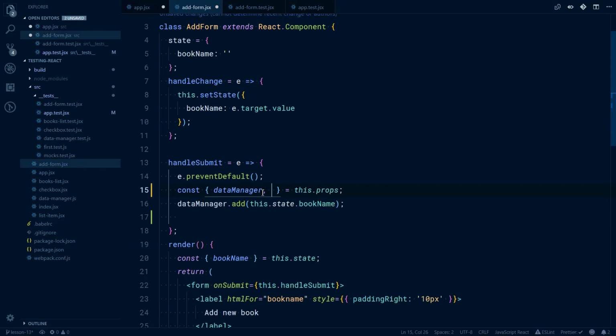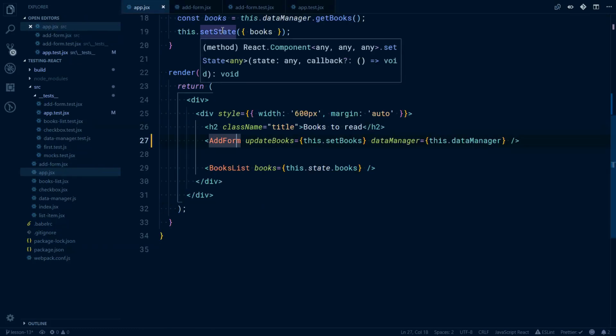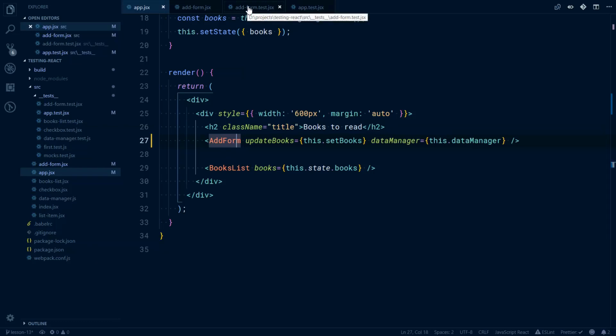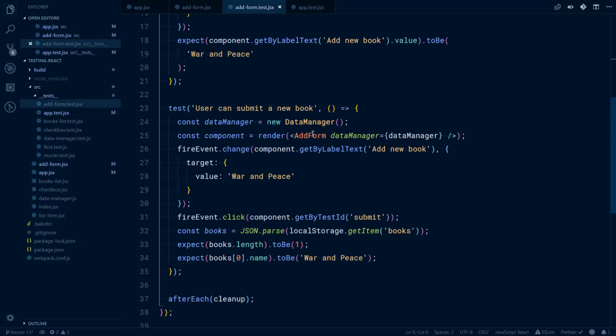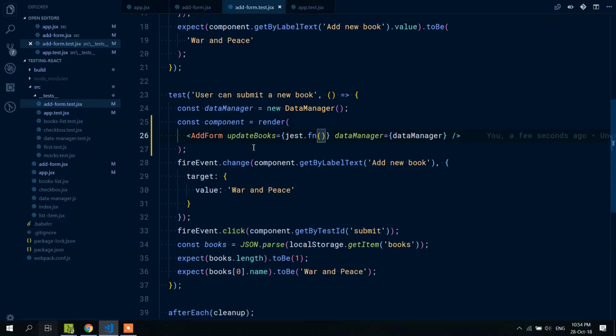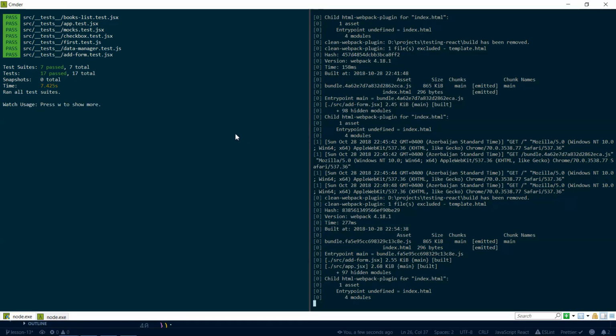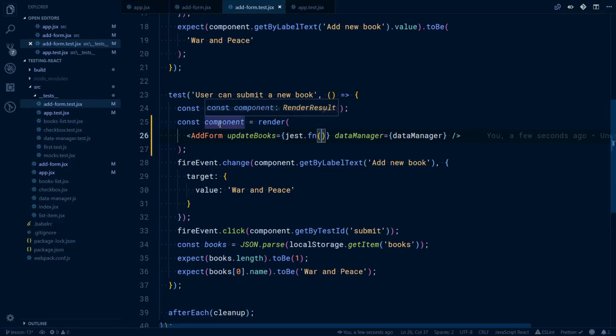Or we can pull this one out from the props, update books. The point is that our old add form test would fail because we don't have that prop in here. What we can do here is pass just a jest.fn mock, and that should not give us any grief. Okay. All of our tests pass now.